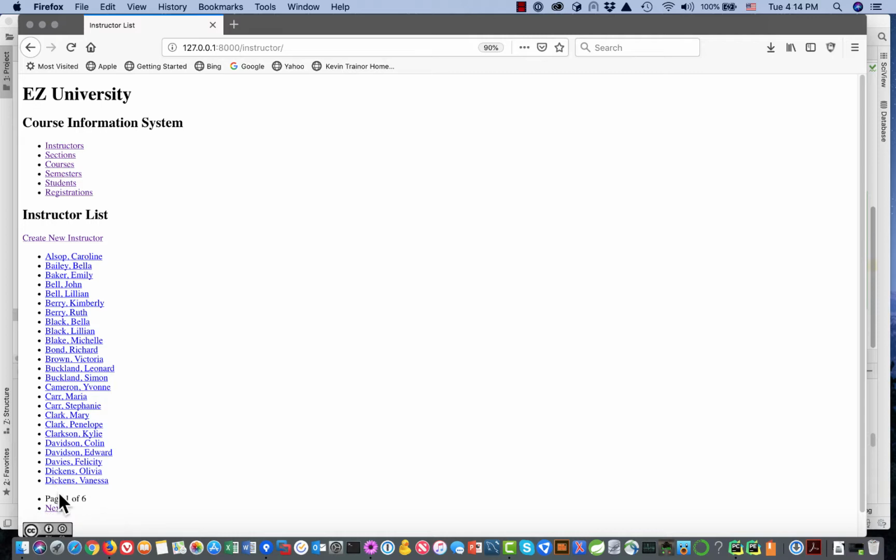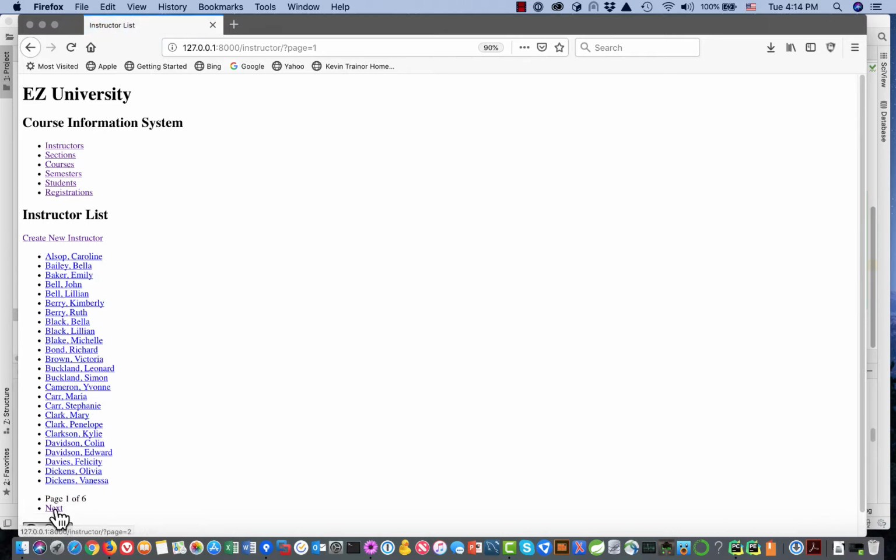Is there a link for previous? No, because there's only one page. I mean, there's no page 0. Okay, let's click on next. 2 of 6. See, the previous has jumped up because there's page 1 to go back to.